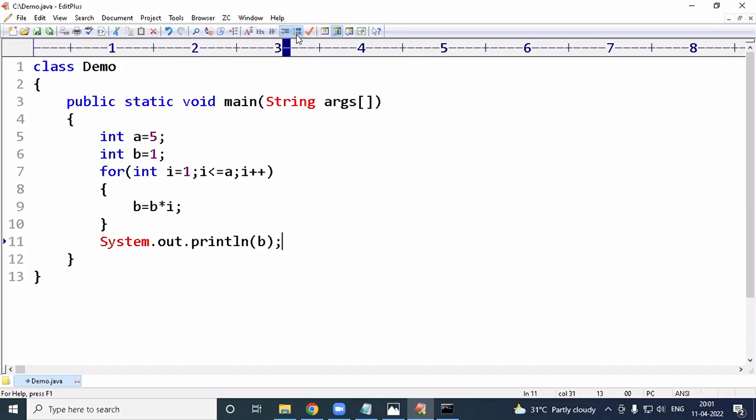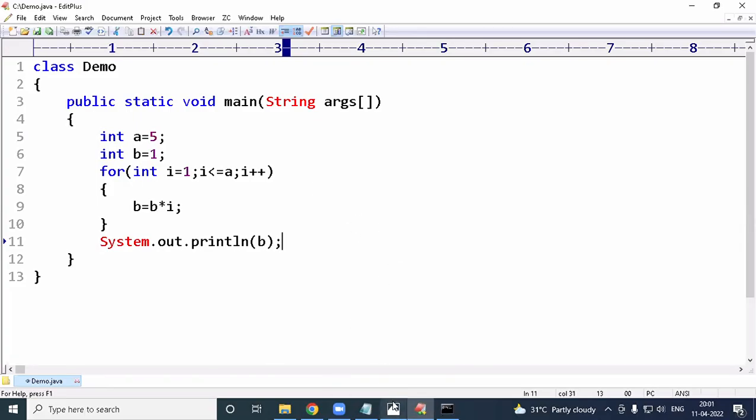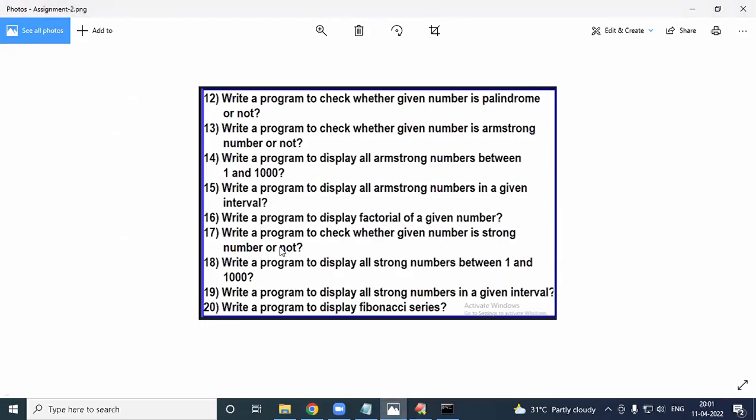Is it over? Next. See, write a program to check whether given number is strong number or not.